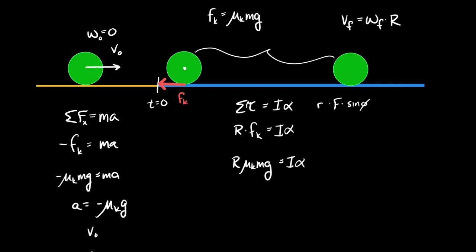So that leaves us here, R mu k. Well, it's already written, so I'm going to go ahead and solve this for alpha. But I'm going to organize it a little differently than it's organized there. I'm going to put the M and R together with the I, and then leave the mu k and g apart. I know I'm leaving it in terms of I, but I know that no matter what, my rolling object is going to have a moment of inertia that will have an mr squared term in it. You guys follow why I'm doing it this way?